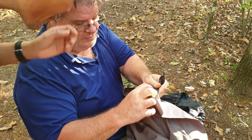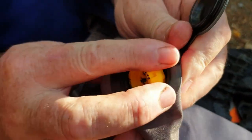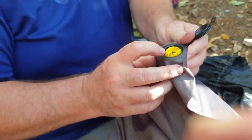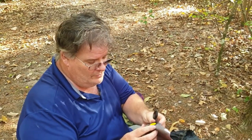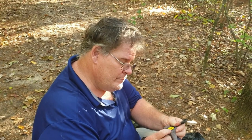Look at this, it flips. Oh! Deflate, and inflate. Oh, I never saw it like this before. I never saw that either. So you inflate, and when you're going to deflate it, all of the air will go out, I guess. Smart people. The problem is the old one had the valve that stuck up. What did they call it? I don't know, but apparently they all failed.